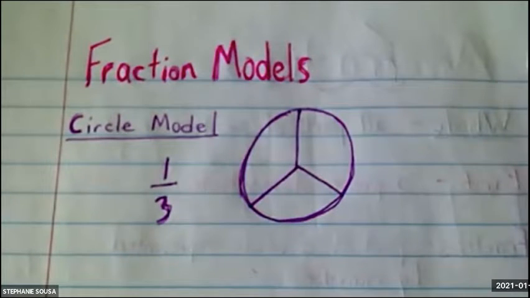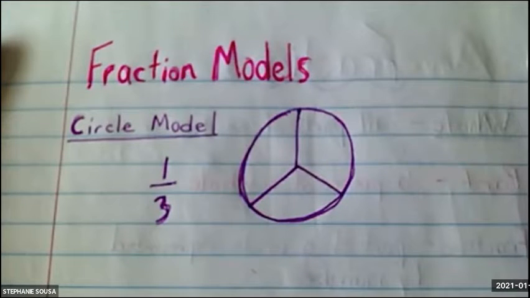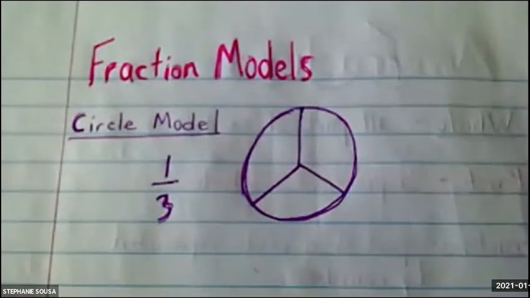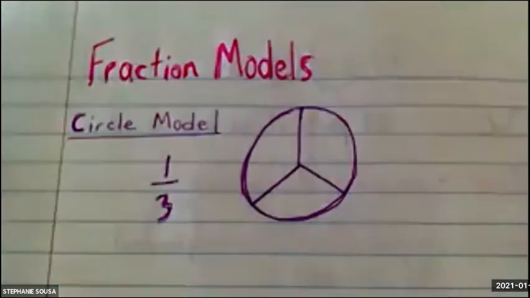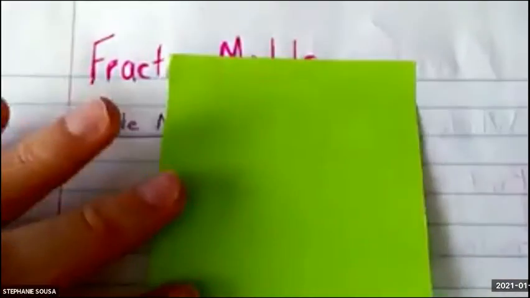This is thirds, okay? This is how you draw thirds on a circle model. I want to make sure you heard me say that you cannot draw it with a line going straight up and down, okay? And I'll show you why again. So I'm going to put a sticky note down so it doesn't ruin my notes. You are not writing this, okay? Here's what you don't do.